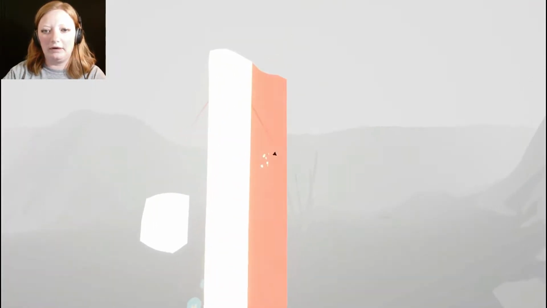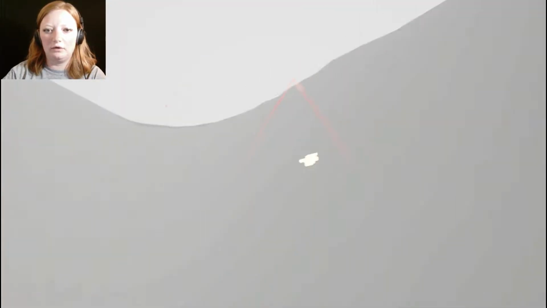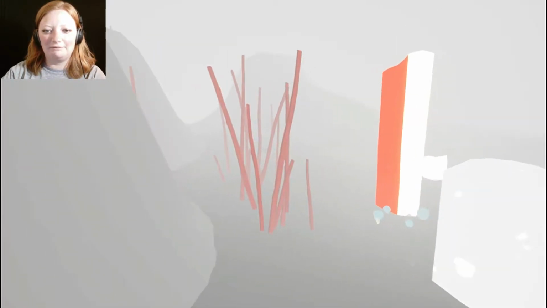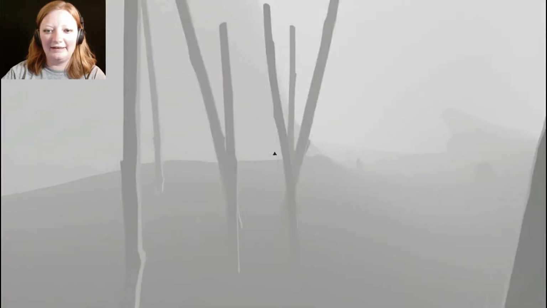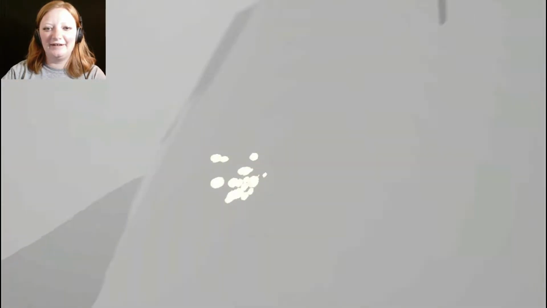Ooh, why is that red? Why are you red? Oh, pulls me towards it. Oh, that's cool. So you just click on things and it pulls you forward, I guess. Yeah! Oh, that's pretty. What's over here? Whole lot of nothing. Okay.